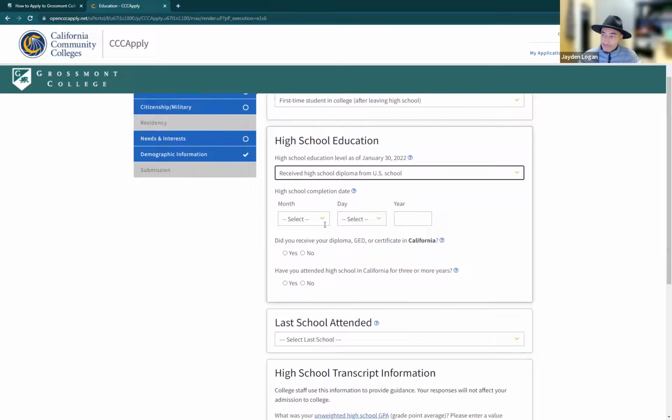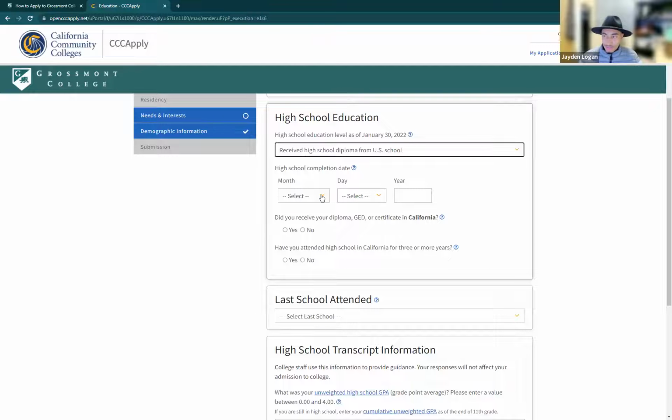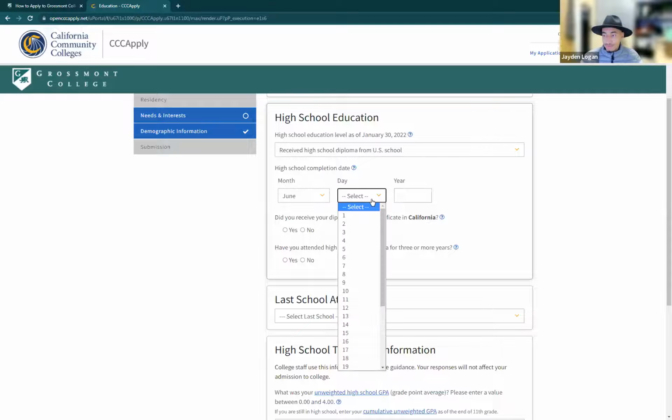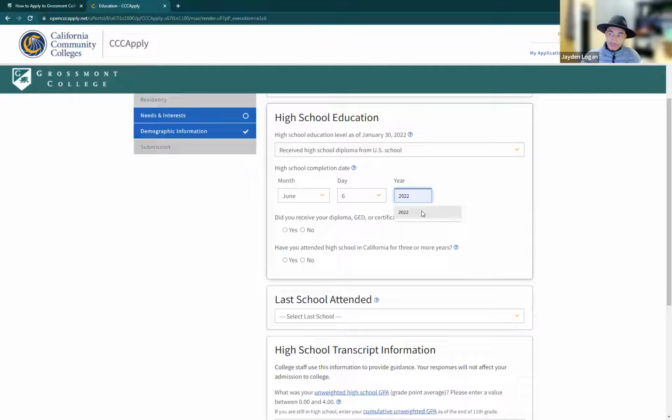It will ask you what your graduation date is. Even if you haven't graduated, you can put the date in the future. For example, most high school students typically graduate around June 13th or the first of the month. So we can put 6, for example. And for the year, we'll enter 2022.